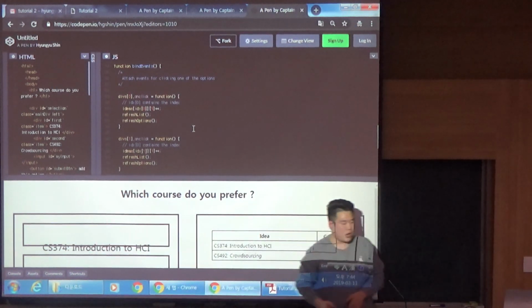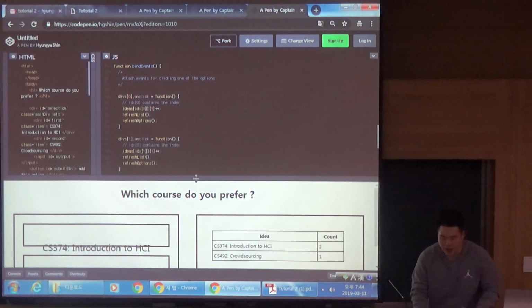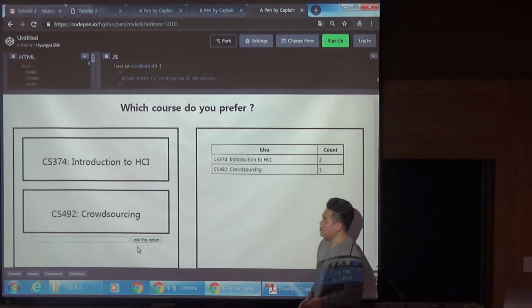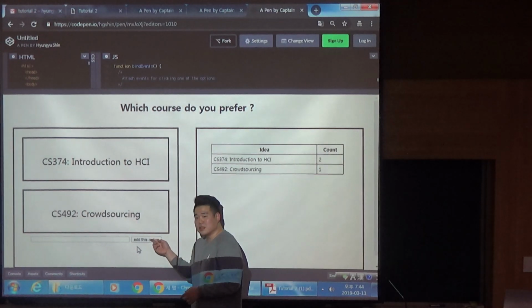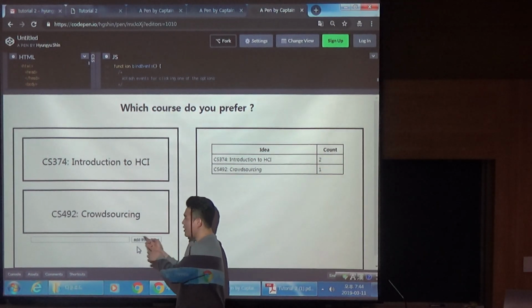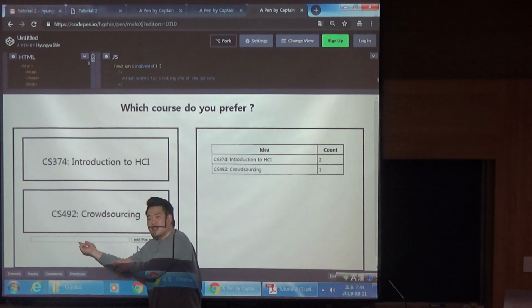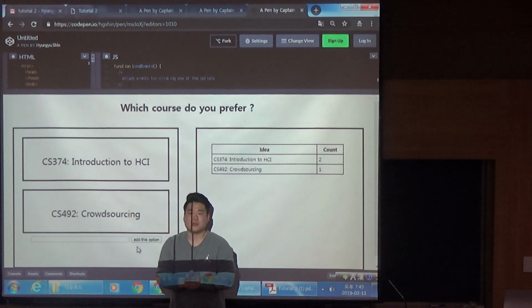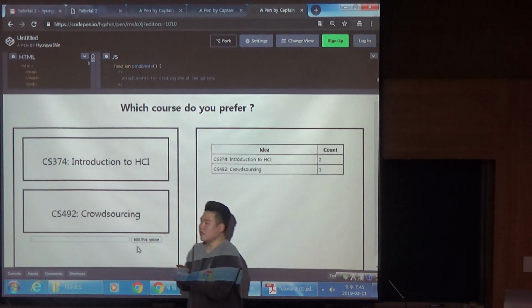But is it all the events that we handle? Clicking, is it all the events we need to handle? Adding options. Yeah, this one, right? So here is a bit more complicated. There is a button, right? And we need to read the value here, right? And we need to do something. What should happen?